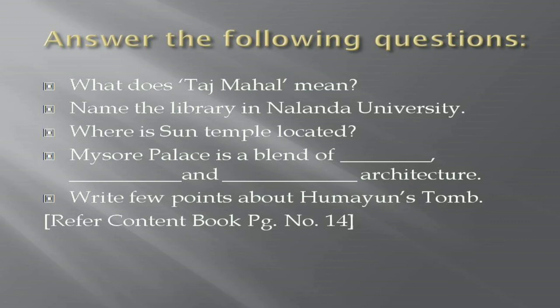First question, you have to answer the following questions. First question is, what does Taj Mahal mean? Second question, name the library in Nalanda University. Third question, where is Sun Temple located? Fourth question, Mysore Palace is a blend of dash, dash and dash architecture. Fifth question, write few points about Humayun's tomb. For this, you have to refer your content book page number 14.